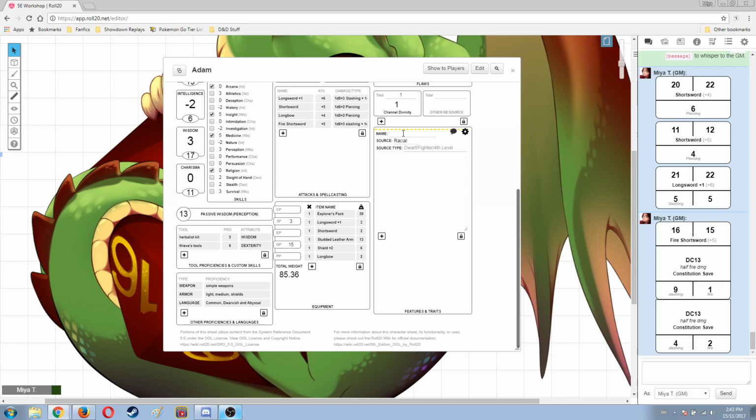Let's say you have, I don't know, something simple like durable. You took durable. The source is racial because you got it from being a human, human variant. Actually, the source is a feat, which you got as being a human variant.